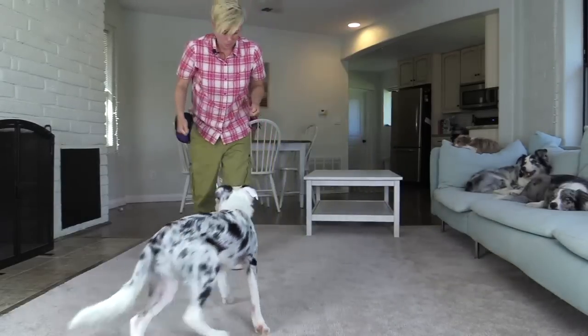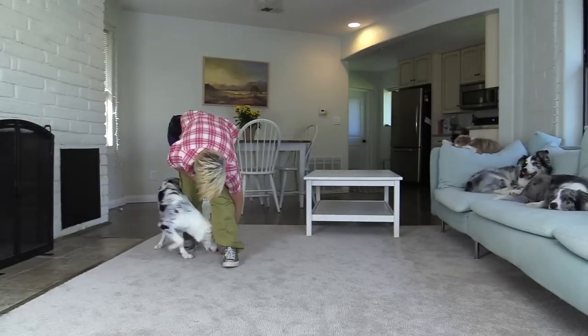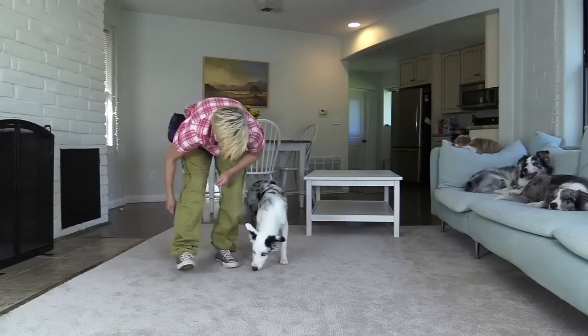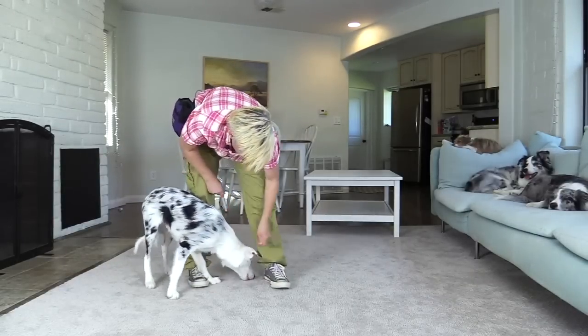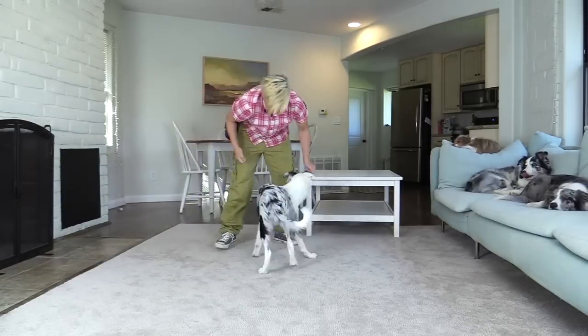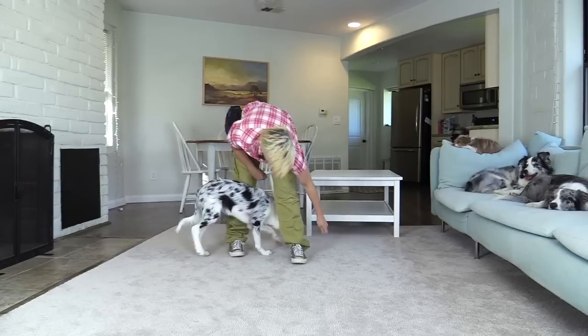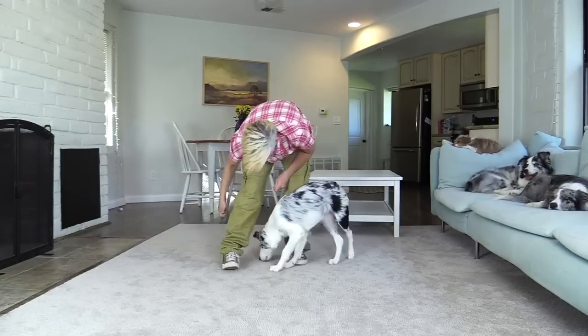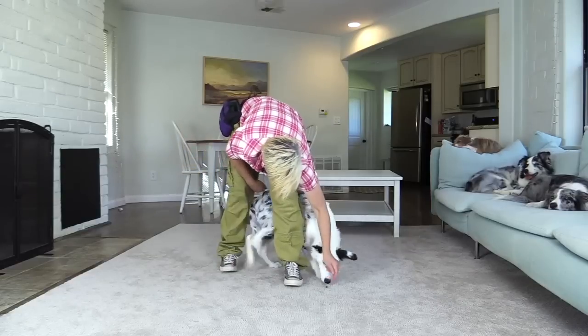I'm just going to put the treats down like this in a little Hansel and Gretel trail, so he's starting to learn what is going to be happening, which is that he'll be going through my legs like that. The next step is making the trail have less and less treats. So I'm going to put one there, there, there, there, there, like that. Good job.